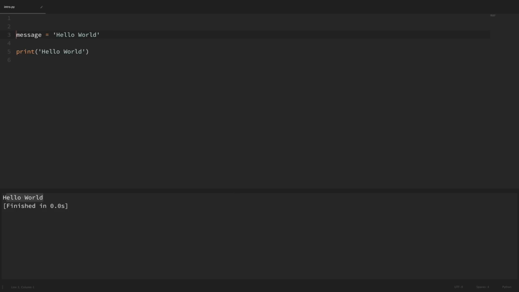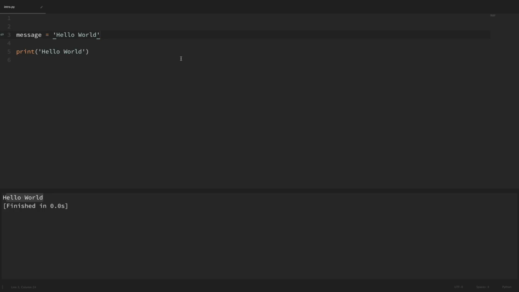And also, these variable names should be as descriptive as possible as to what values they're meant to hold. So message is a good variable name here because it's holding our message. But if I was instead to call this variable m, which is a valid variable name, anyone reading my code now wouldn't know when they see this m variable what value it's supposed to hold. So message is a much better variable name in this case. So this message variable now holds our text data, and our text data is called a string.